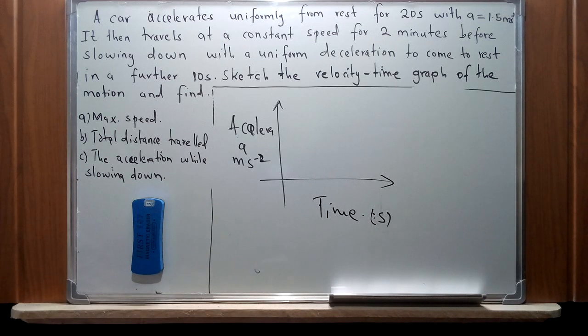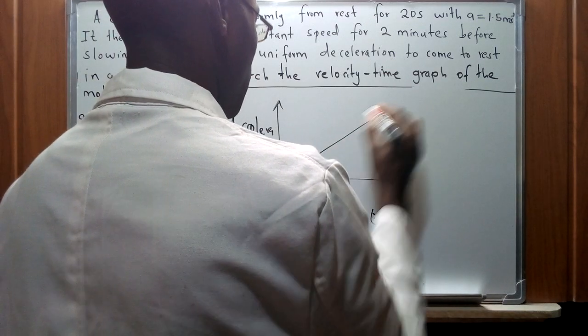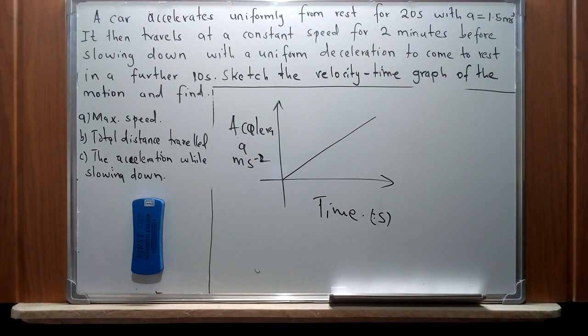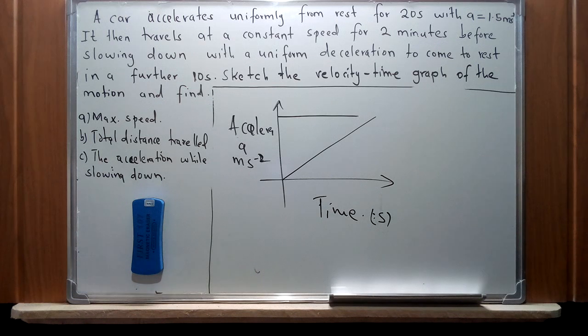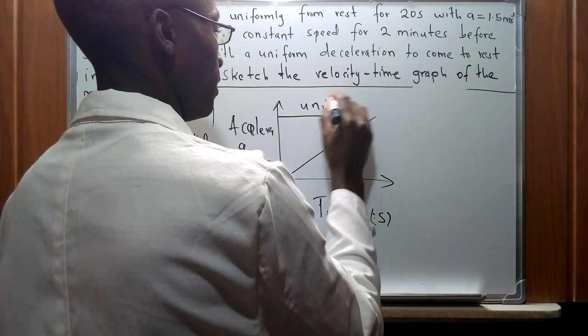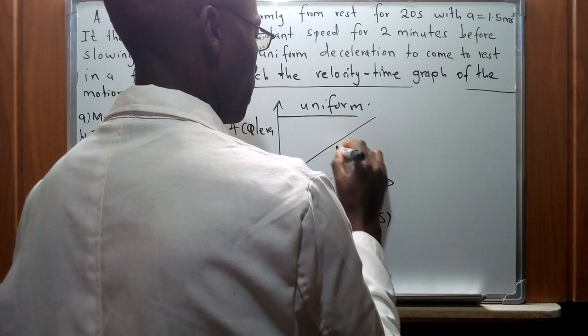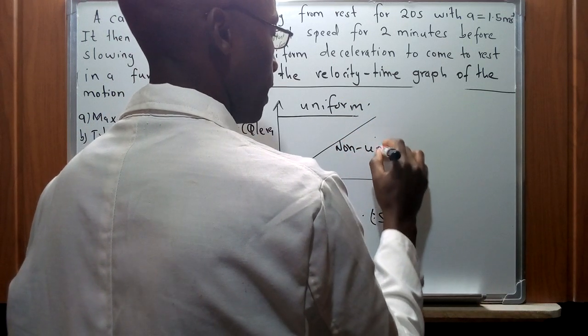So I said that if an object moves with a constant acceleration, that refers to the change in velocity over time being constant. That is represented by a line, and for constant acceleration we just indicate it using a straight line like that. So there are specific terms that we use: this is uniform acceleration, while this one is non-uniform because it varies with time.